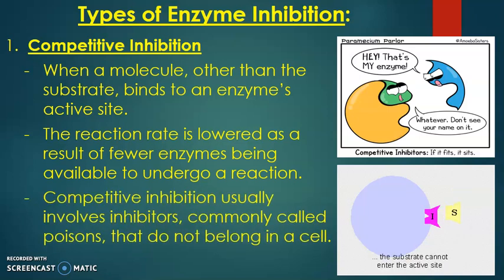Competitive inhibition uses inhibitors that a lot of times we know as poisons. We've heard of poisons before, right? Or toxins. You get bitten by a poisonous snake or a poisonous spider or some other type of animal, and that venom can cause you to die. Well, a lot of times that venom has inhibitors in it that will interact with some enzymes in your body that are responsible for a very important function, like breathing or sending neurological signals from your brain to the rest of your body, and that leads to death.